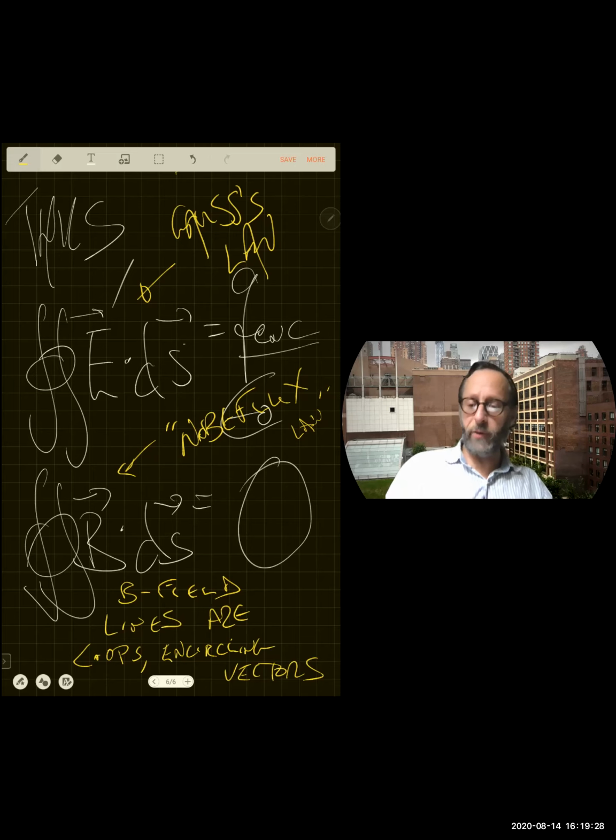So it means that we can never use magnetic flux in order to predict or compute the amount of magnetic field strength somewhere due to any current configuration. Like to figure out electric fields, we use Gauss's law, the top law here. The equivalent of it applied to magnetism is the second law here. It's a law, it's just as true as the top one, but it doesn't have any computational power because the answer it yields is always zero.